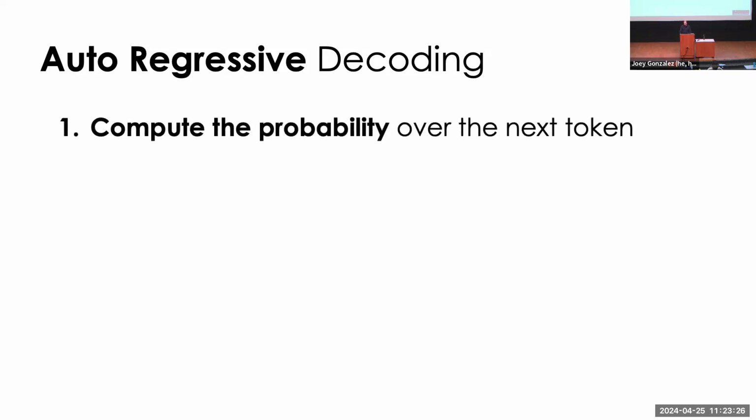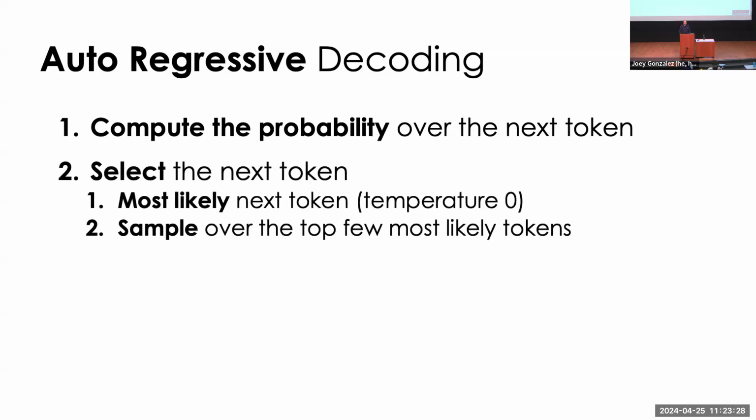So compute the probability over the next token, select the next token, either choose the most likely token, this is sometimes called temperature 0, or sample over the next possible set of tokens. Why would I want to sample? I want funny stories. Maybe I wanted to try something different. You set the temperature, the chance that you sample something weird, higher. GPT will give you nonsense or something close to nonsense. It might be entertaining. Using some noise allows us to explore new places in what we might produce.